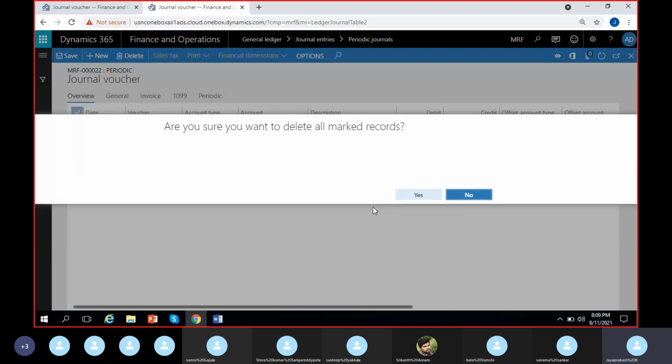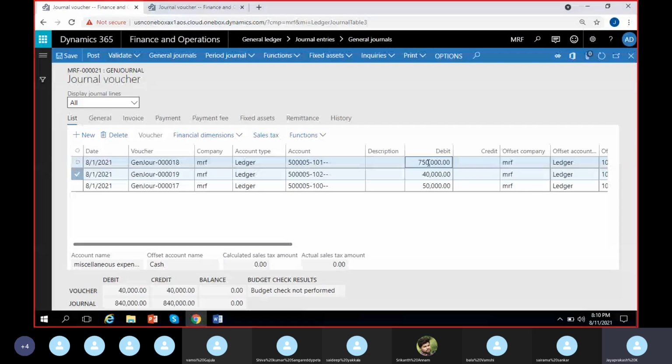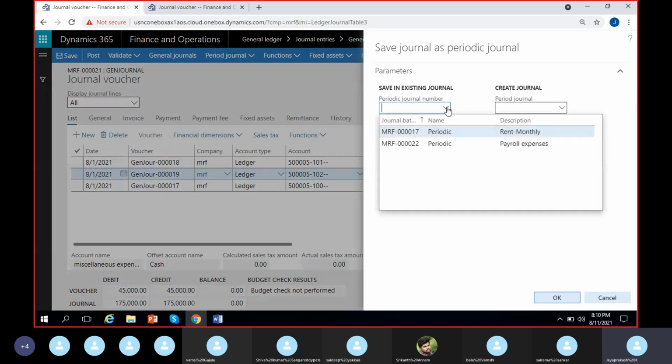Supposed to be changed or some alterations to be done in the amounts actually. So every month some amounts will change, right? So from later part, I don't want to use the same amount that is already in the periodic journals. I want to give updated amounts. So that is why what I'll do is I'll move all the lines from there to here. Then I'll make adjustments in the amounts like this. Then I'll save the template once again into the same journal. So that journal is empty now. So now what I'll do is I'll save it and I'll go for payroll expenses once again.